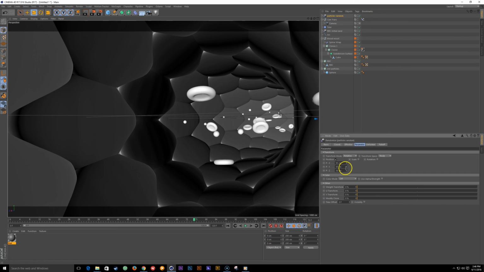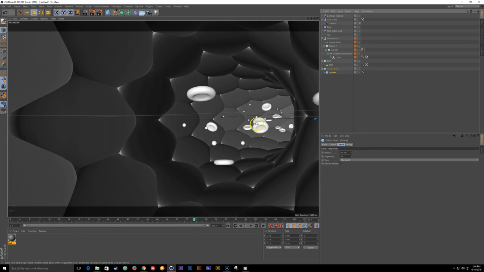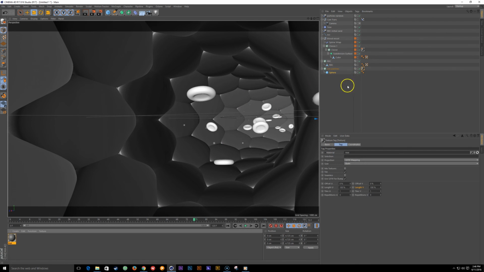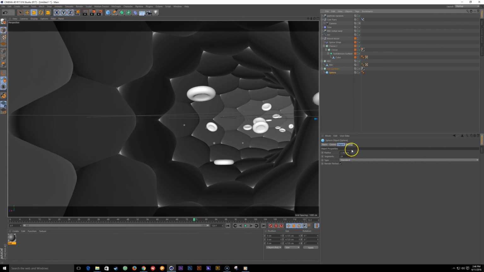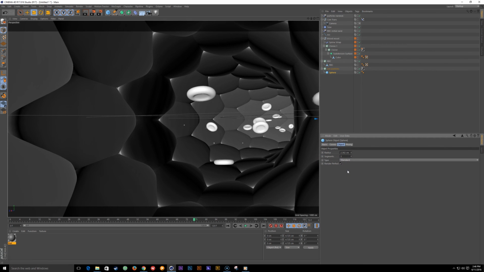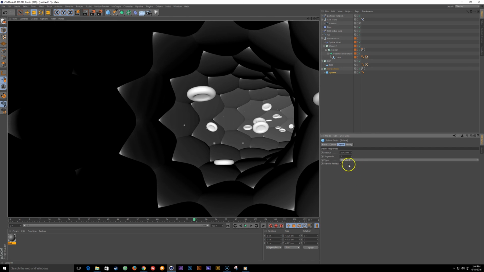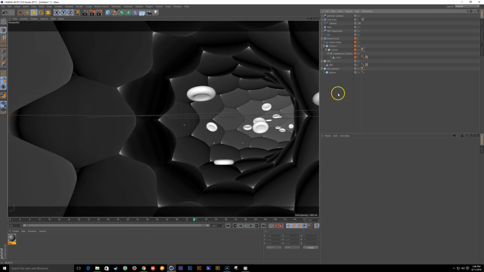And you can just play with your values here, maybe a little scale variation. Another thing I like to do is in your cloner, first of all, I'm going to turn this all the way down to 3. As long as you have render perfect checked, if you render it, it will always be a perfect sphere. But you can keep the segments really low, and that will just make your scene run faster. You don't need like 24 segments.